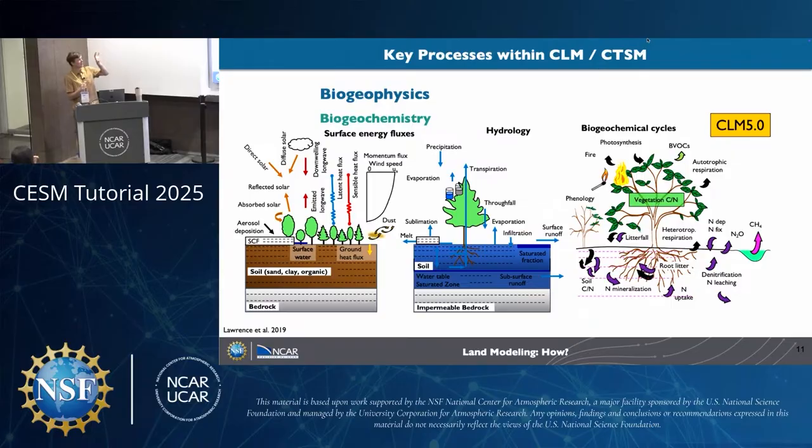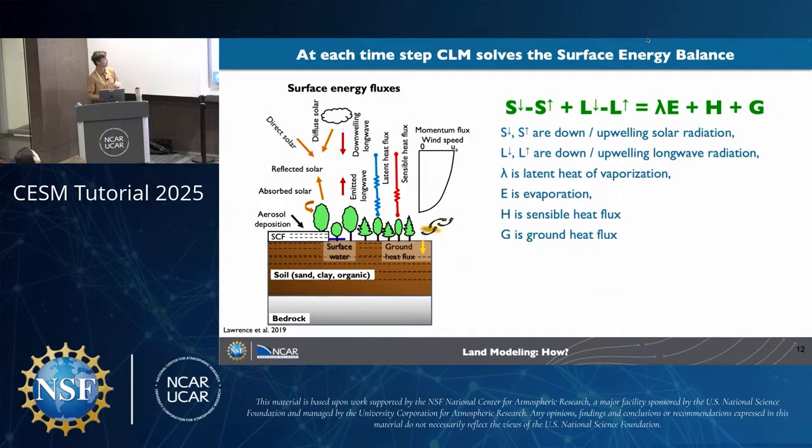Okay, so we think about biogeophysics and biogeochemistry. It looks like this slide got messed up in the conversion. But biogeophysics is everything on the left-hand two panels, so I was thinking about surface energy fluxes and hydrology. And then Adrianna will talk a little bit more about biogeochemistry, which is more the right-hand side of this figure. Okay, so we'll dive in a little bit to surface energy fluxes.